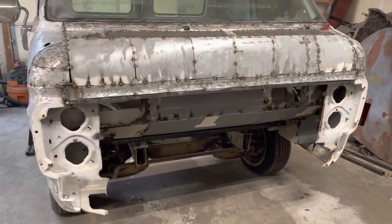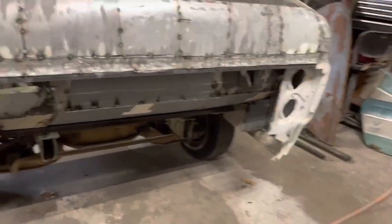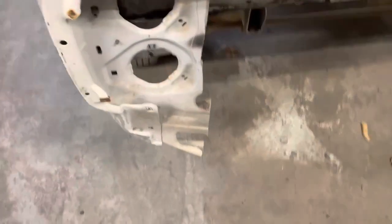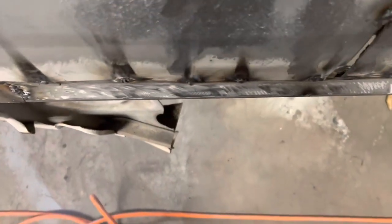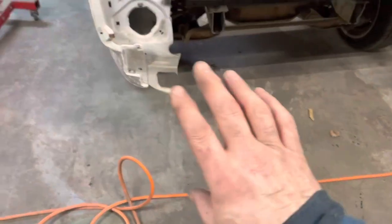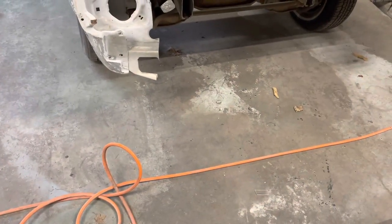That's why we had to add some metal to the hood. But I've got that 2x3 box and we're going to put it in there. And if you look down on this edge, that's pretty much straight down. That's sticking out, so we want to get rid of that and make this flush going down. So we're going to get this piece on, and get these frame extensions built and get them on.